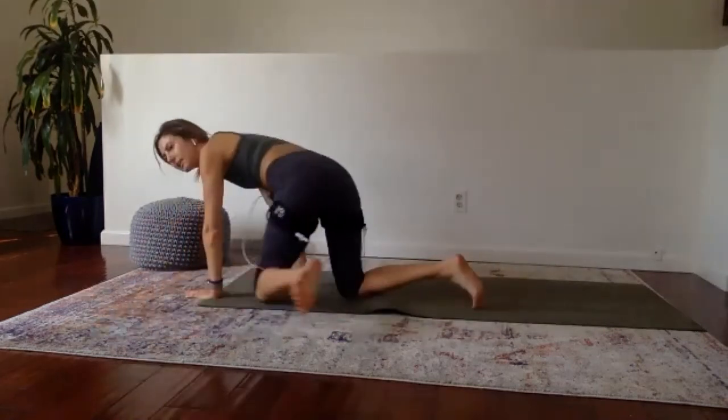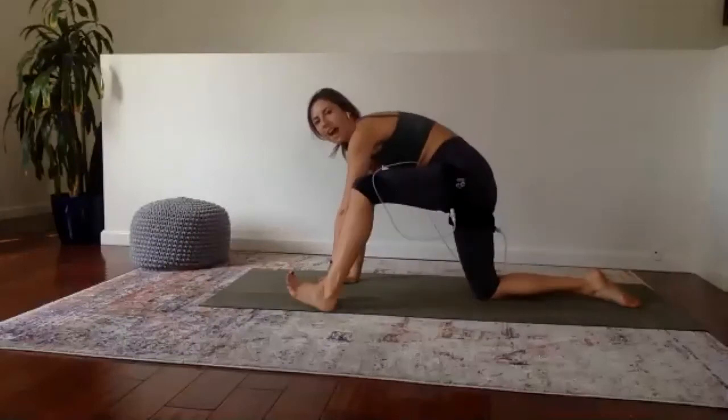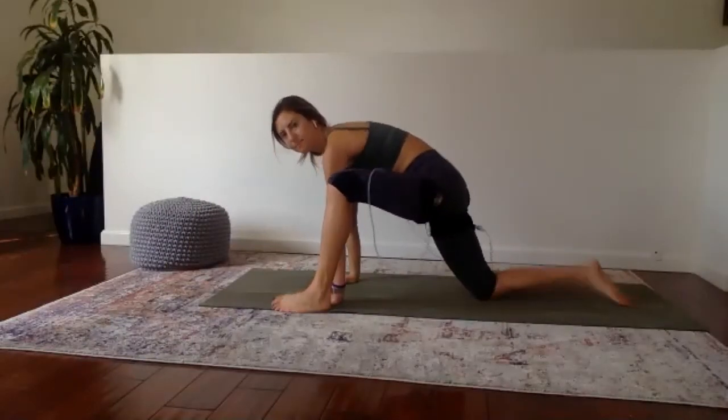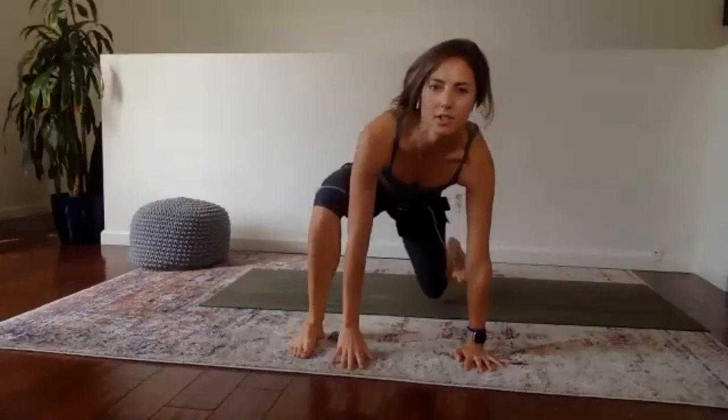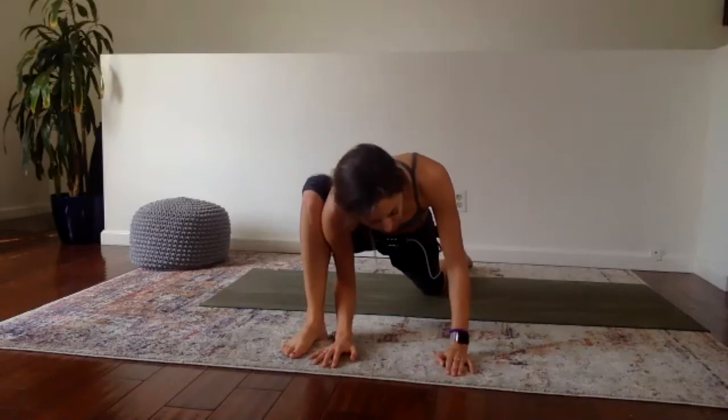Come on to hands and knees. Step your left foot outside your left hand. And then start to make your way down, bending the elbows towards your forearms. If you can't get your forearms towards the floor, that's why we do it. We just bend into the elbows.